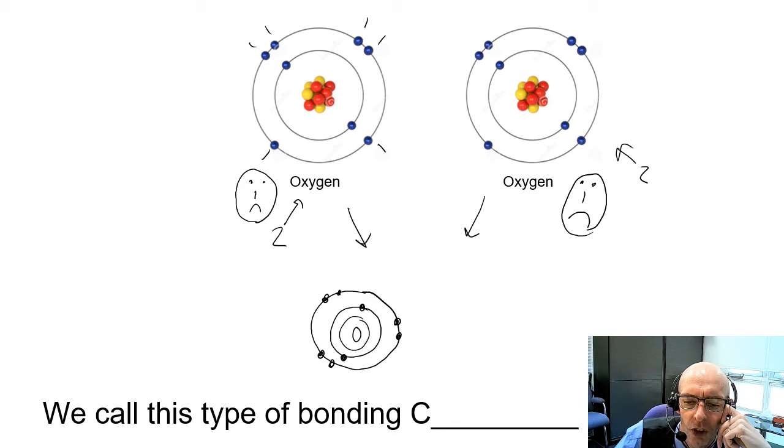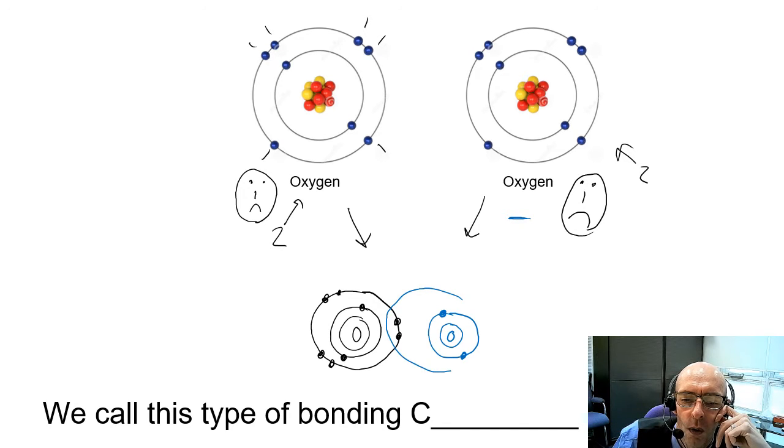Now I'm deliberately going to change colour to draw my other oxygen. This fella, he's going to be a blue one. He's already feeling blue. So I'm going to go O for oxygen in the middle, in the nucleus, and then I'll draw my first shell in with its 2 electrons, and then I'll draw my next shell in. Oh, my diagram's a bit dodgy, but you can't have everything, can you? 1, 2, 3, 4, 5 and 6. Now this is different than anything we've done before. The type of bonding is still called covalent.